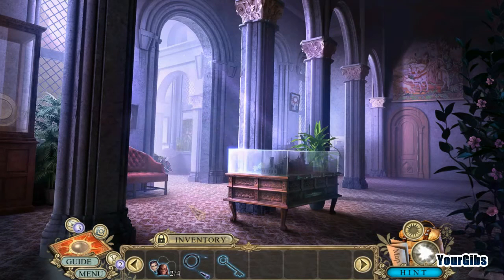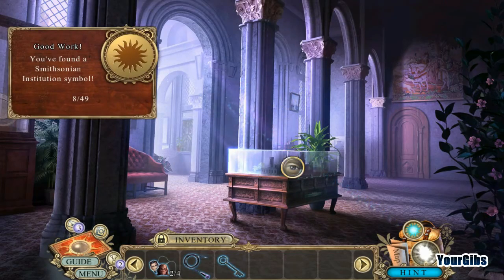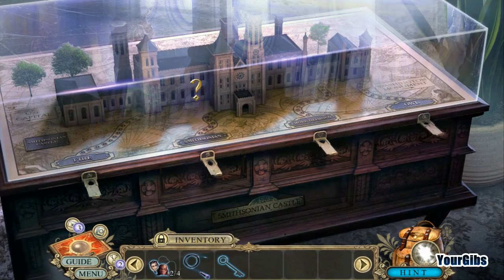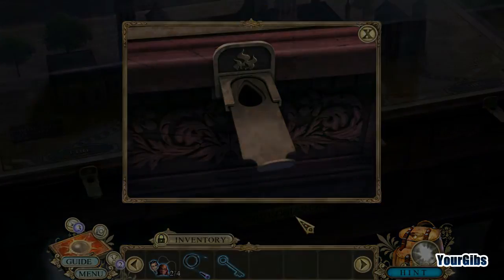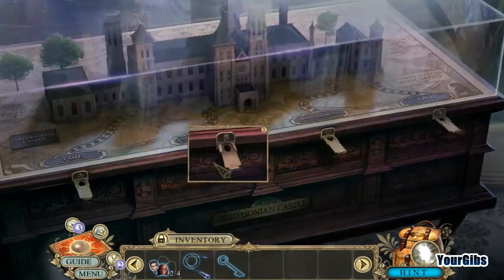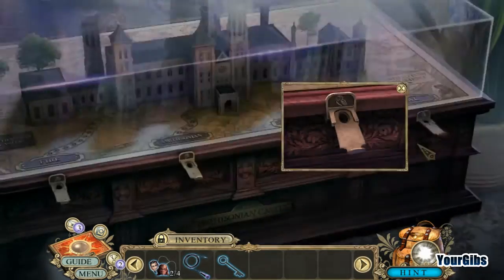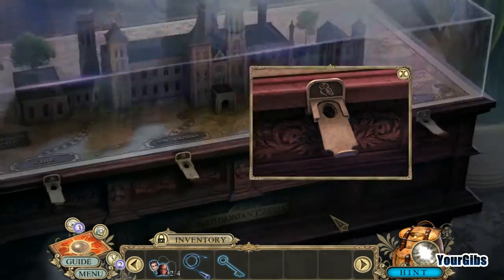Hey, creepy. Come back here, I want to talk to you. Now I'm definitely sure I'm not seeing things. Yeah, I agree. Ooh, what's this all about? Huh. Fire? Oh, we're gonna have to get that fire symbol, okay. I just wanna check out the other ones while I'm here. Smithsonian. Hope Diamond. And an owl, huh. Interesting. Why is that doing like that? Fire coin.